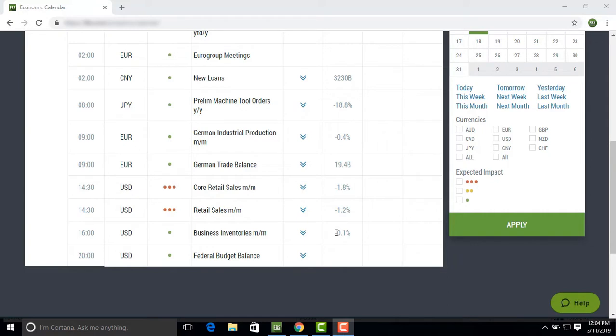At first, let's consider the economic calendar. The day will be highlighted by the releases of retail sales and core retail sales for the United States at 14:30 MetaTrader time. According to analysts, the level of core retail sales will advance by 4 basis points, while the headline indicator will likely remain at the same level. Higher figures, as we know, will push the USD up.